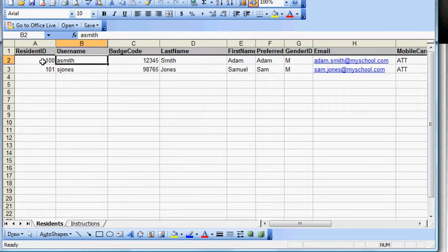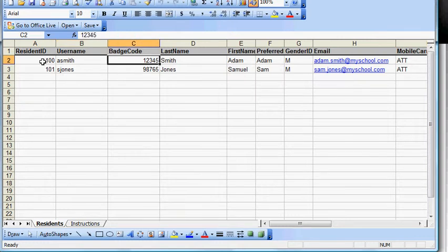The next field is a username, and it's not required for the import process, but I really strongly recommend including it here so that you don't have to go and enter each username after the residents have been imported. And that really goes for all these fields. The more information that you can include at this point, the more time you're going to save later on. This username is the username the resident will use to log in to the system to manage their account. And again, if you make this the same username that they may use to access your campus network, that makes things a little bit easier.